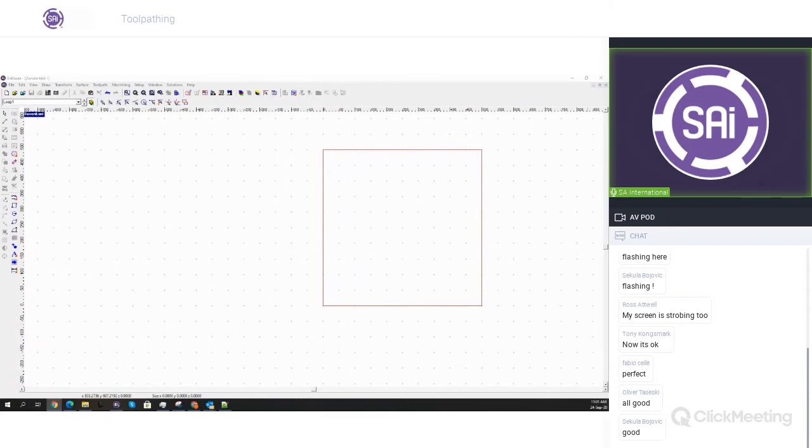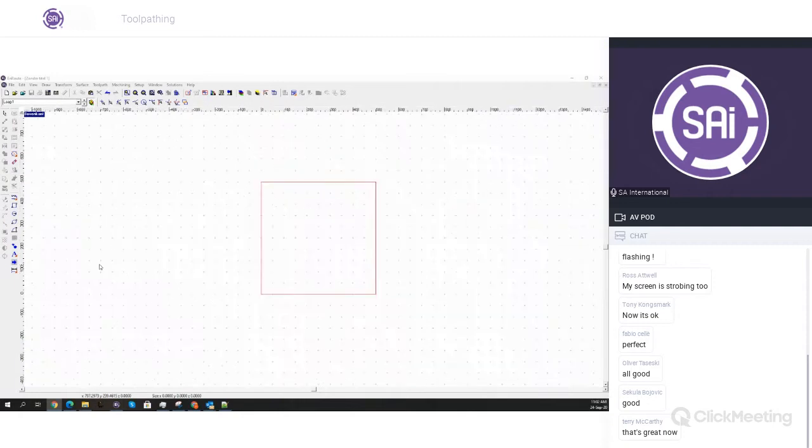All right, so today I thought we'd talk about general toolpathing in EnRoute. Mostly we'll cover the 2D ones like the routing offset, the hatch fill, the island fill, the engraving strategy, as well as some of the drilling strategies. If you have any other questions or you'd like to review another toolpathing strategy, just let me know in the chat box and we can cover that one as well.